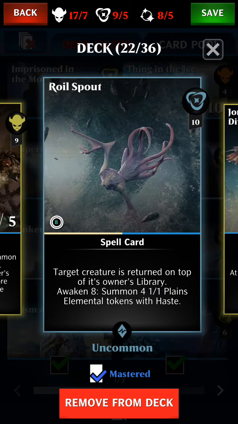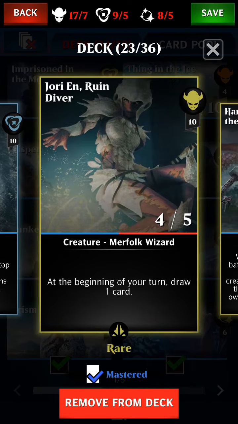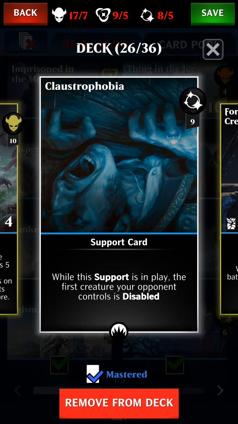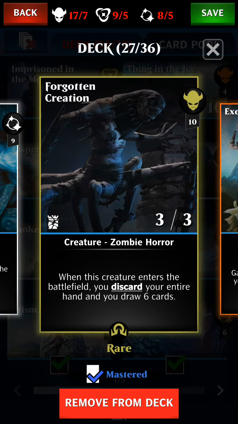So another deck idea. Target creature, return to hand, or top of library in this case. You see a theme. Draw more cards. Return creature to hand. They're disabled. This one isn't used as much as the white one, but it works pretty good. Here's a horror. We're drawing cards. Kind of see a theme here.